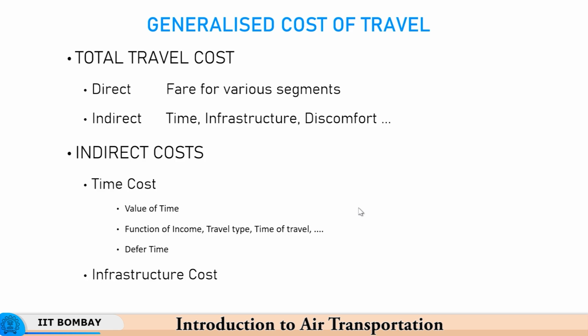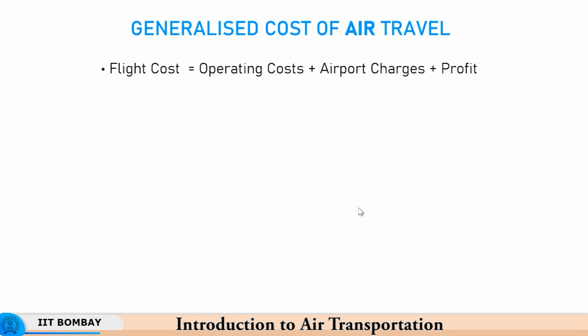And as I mentioned, infrastructure cost is a very important component of generalized cost of travel, because to enable the transportation system to offer you the possibility of travel, someone has to set up the infrastructure, and also it has to be maintained and kept working. If you look at now air travel, in air travel again there are some direct costs and then there are some indirect costs. The main direct cost in air travel is the flight cost or the airfare that you pay as a passenger. This airfare has also many components.